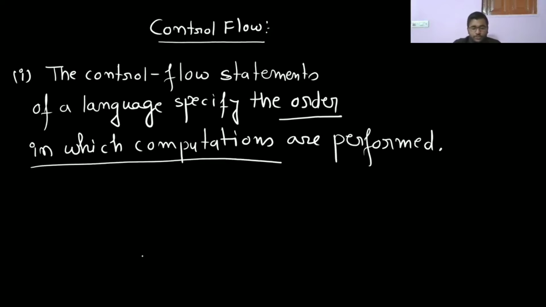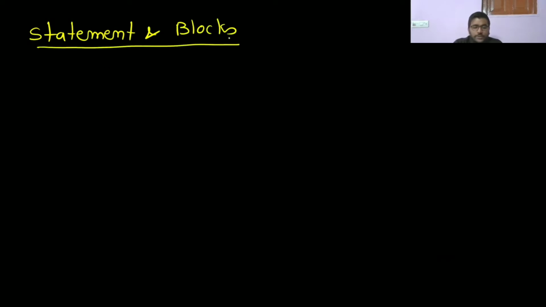Okay, so we will see statements and compound statements and blocks also. What is a statement, and what is a compound statement, which is even called a block? We are going to see statements and blocks. So what is a statement? A statement means, after an expression, when you write a semicolon after that, then it is a statement.